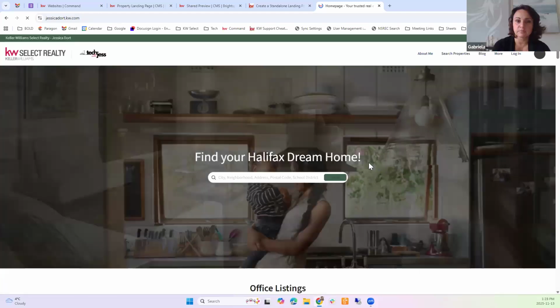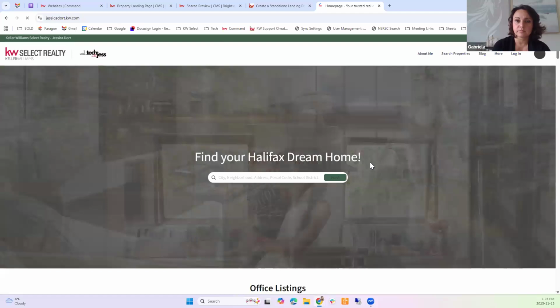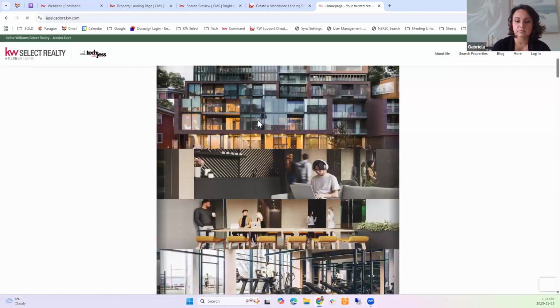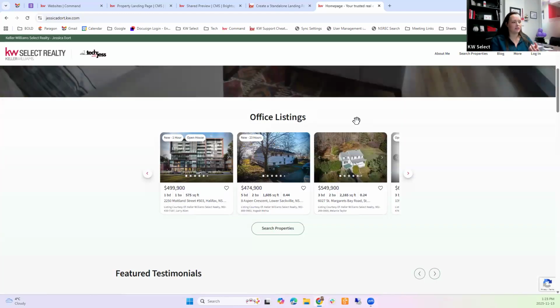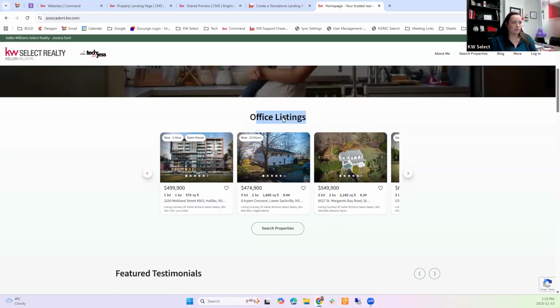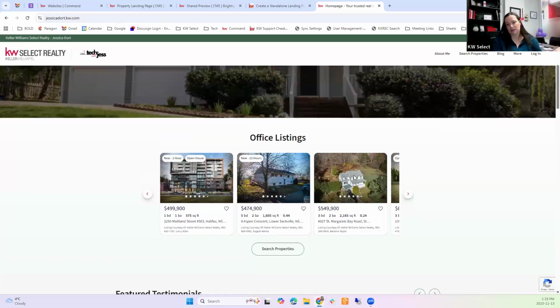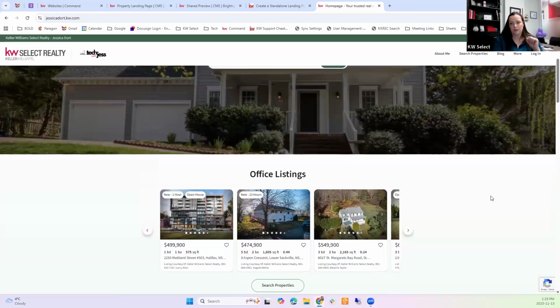So that's part of your website setup, not necessarily a landing page, but you can have these sections that say featured listing. You can create them dynamically, so you can have office listings, for example, all of the KW listings, or my listings, with only your listings. If you have one specific one you want to feature, just say check out this listing and choose one listing. So there are definitely ways it would be featured on your homepage. That's the only way it would be featured, not through a landing page.